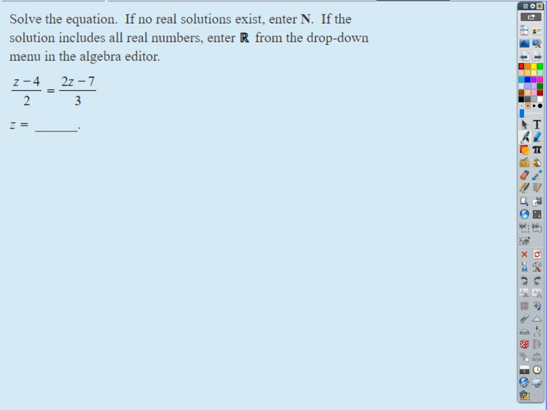So what about a ratio like this? If you've got a proportion, a ratio equation, fraction equals fraction, these are really simple. You don't even have to worry about clearing fractions. What do you always do if you're solving a proportion? Cross multiply. Exactly. So we could do this cross product: 2 times the quantity 2z minus 7 would equal 3 times z minus 4. Just distribute it, it's easy. Right? We good? Okay.